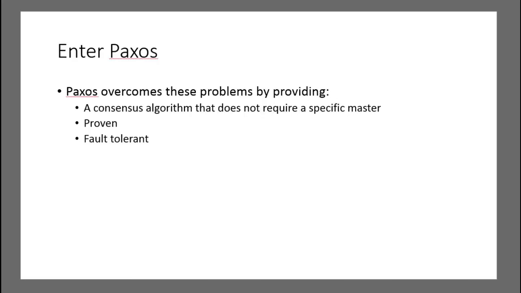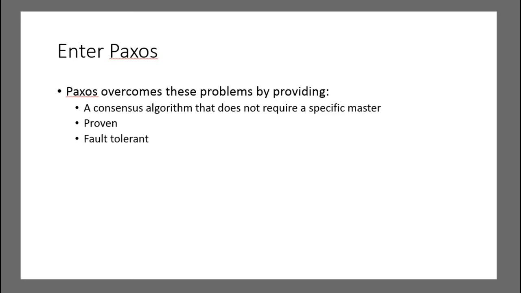So how does Megastore actually replicate its data? What is the technique that it uses? It uses Paxos. Paxos overcomes many of the problems that the other ones have. Specifically, it does this by removing the need for a master. Removing the need for a master and instead using a consensus algorithm means that you don't have the single point of failure and you don't have the same kind of communication between masters and slaves.